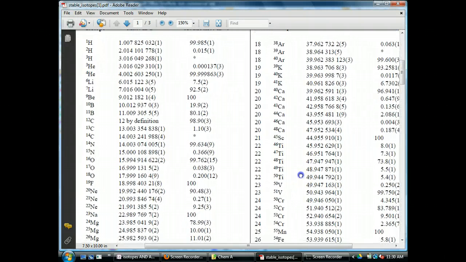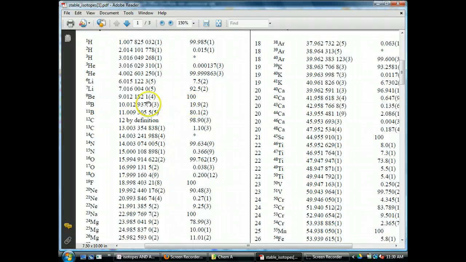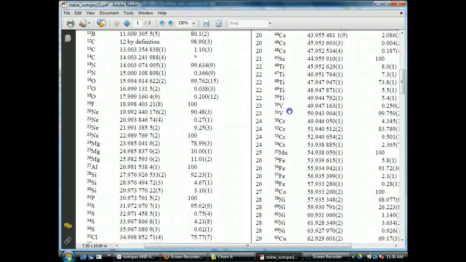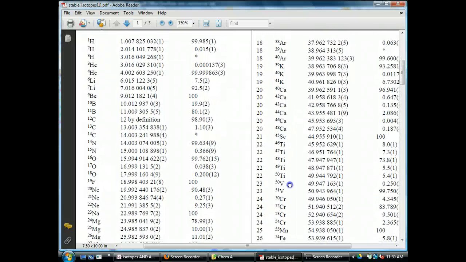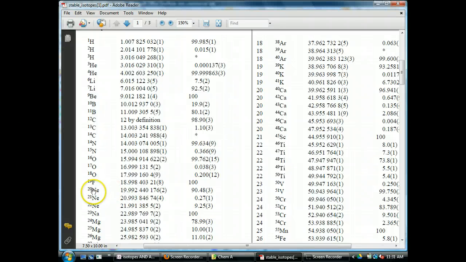It has 100% abundance. Yeah, beryllium. So there's only one stable isotope of beryllium. It's the same thing with like the SC. Yep, and the fluorine and sodium actually. Sodium only has one stable isotope. I don't know why in some cases only one isotope is stable, and in other cases there's more possibilities. How is it considered an isotope if it's just one kind? Like if there's only one. Yeah, you're right. I guess we still would say there's only one stable isotope, even though there's only one kind of atom, but you still use the word isotope in that case, I guess.